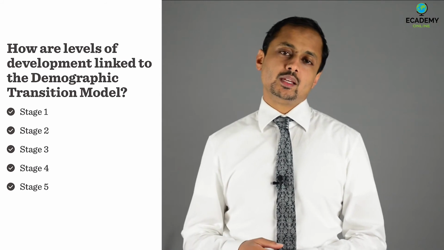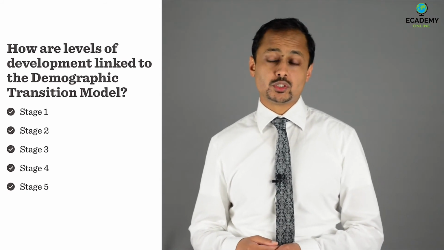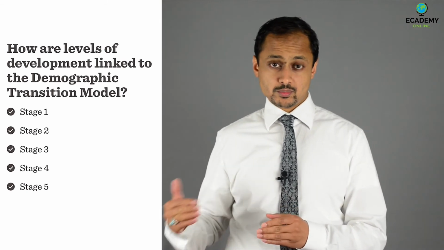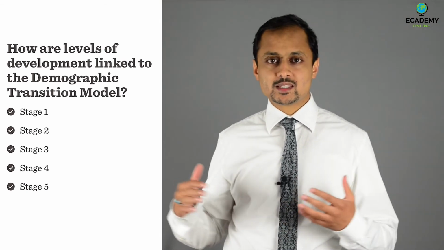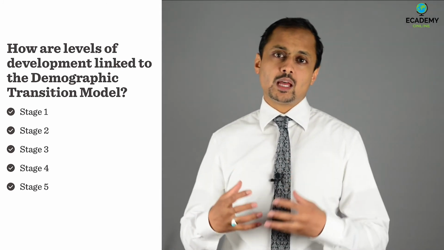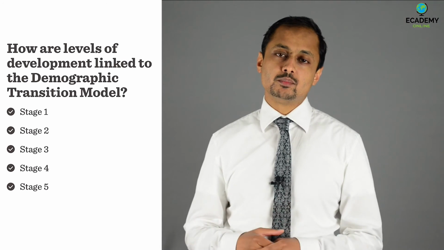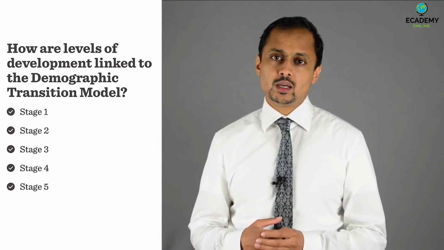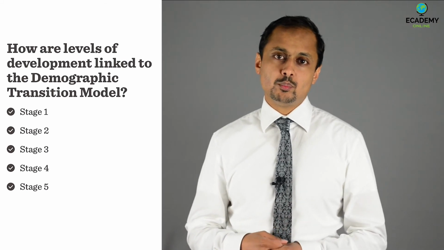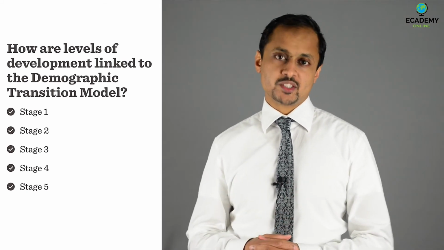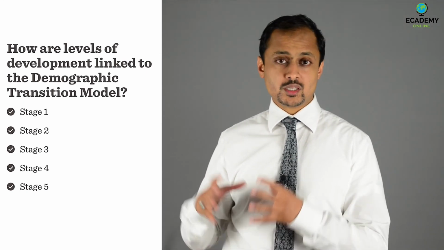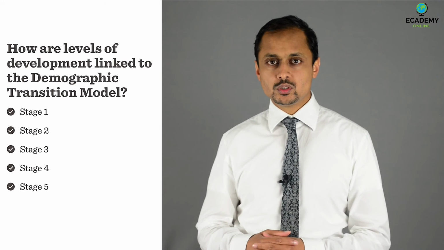Stage 5 is where we'll start to see a population decline. This might be as birth rates begin to decline even further and death rates remain static. In this society, people have become self-sufficient and self-dependent. They don't need to have children and they value their careers above the other social norms that have existed in the past. Countries which have fallen into stage 5 today include Japan.